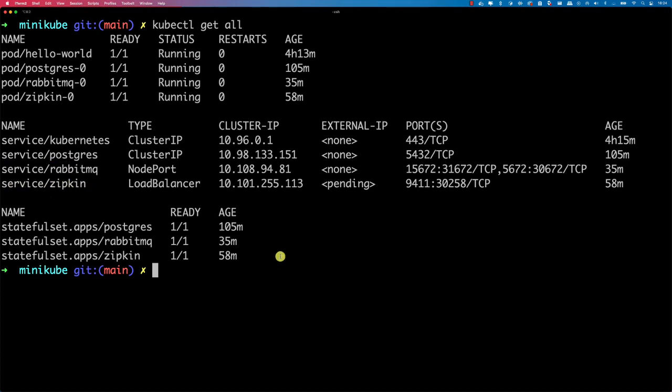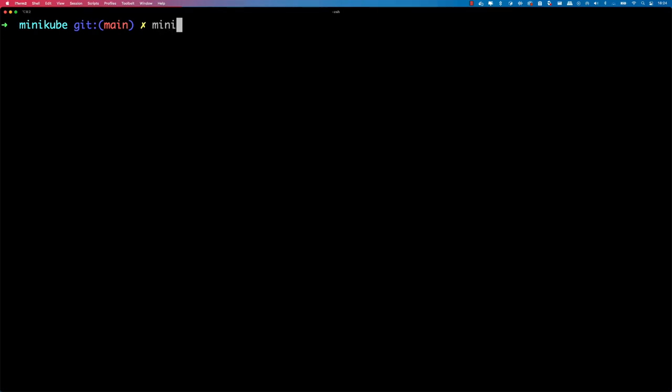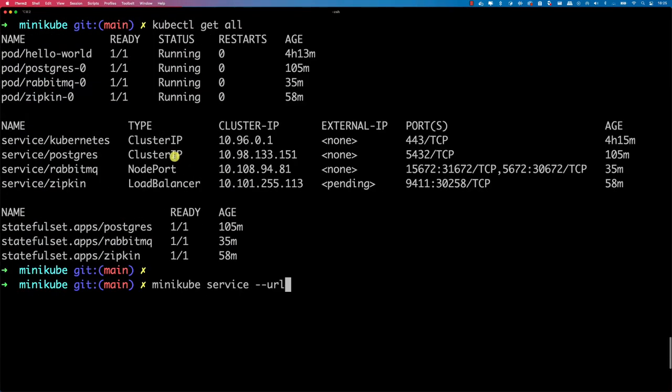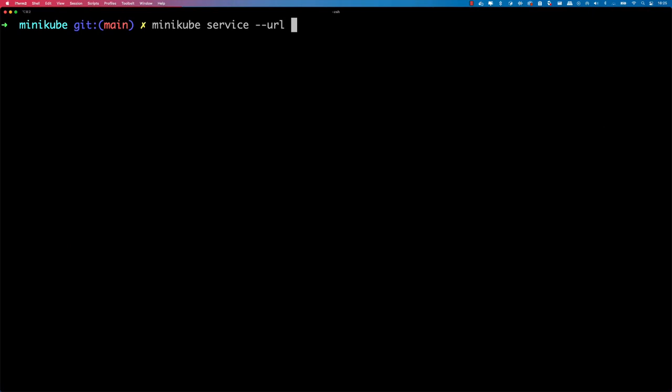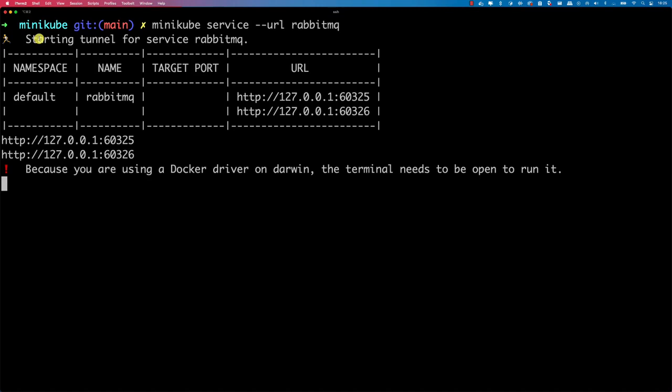So with Minikube, we have this command, minikube service --url. And if I scroll up, I just want to show you that the service name that we need is RabbitMQ. So here, and then space RabbitMQ. If I press enter, starting a tunnel, and now check this out. We have this URL. Now I can take this URL, and the reason why we have 2 is because of the AMQP protocol for our microservices.